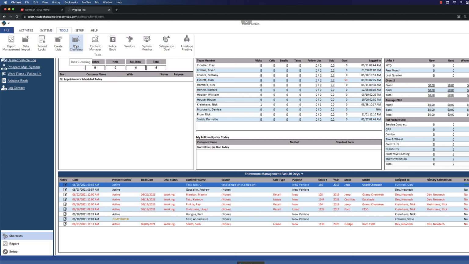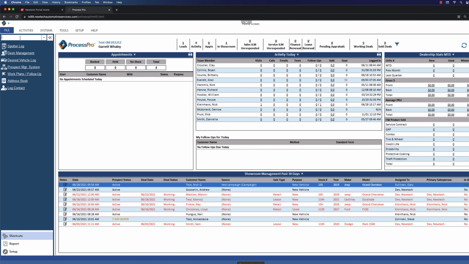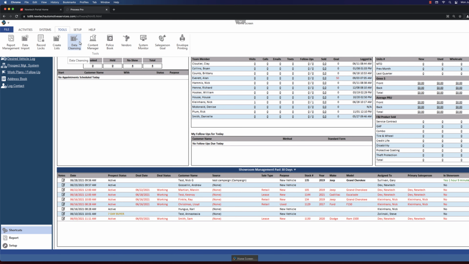The data cleansing system is designed to help dealerships ensure data integrity by eliminating duplicates anywhere during the process. Again, we can go to Tools and select Data Cleansing. It's going to be available on a right-click option, as well as our ability to search and manually find those duplicate profiles. The data cleansing system can be added as a permission for any user in the software. So if you or a member of your team needs access to data cleansing, please contact New Tech Support.